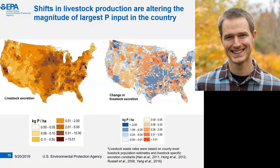Here's the livestock excretion for phosphorus. And as you can imagine, parts of Wisconsin and northern Iowa and southern Minnesota have high livestock excretion rates. And also in what's called the Fertile Crescent of the Chesapeake Bay, the Shenandoah Valley up into Wisconsin, into the peninsula of Maryland, Virginia, and Delaware, which is called the Delmarva Peninsula, and in southeast North Carolina. So you have high inputs of livestock waste into these areas, which can be a valuable source of plant nutrients.